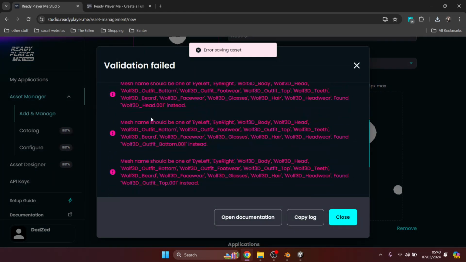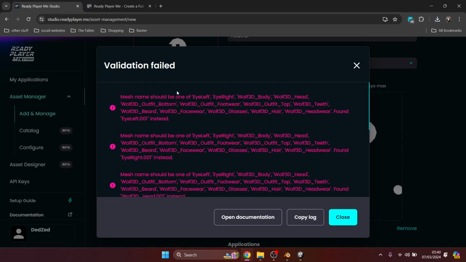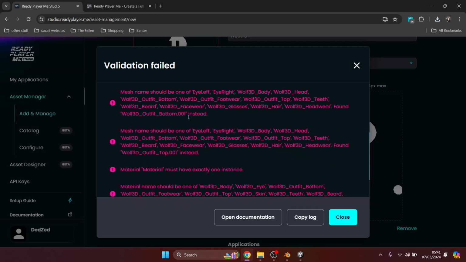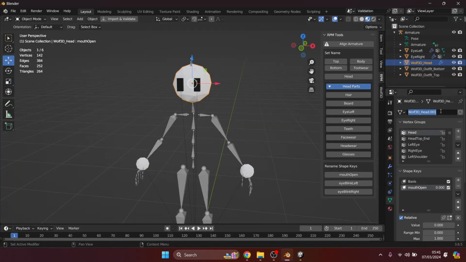As we can see, these are one of the few common issues with Ready Player Me. So we have I1, I write, so it's a lot of ones, which just need to be replaced, and material must be one instanced. Shouldn't be hard. We're going to head back and go and fix that now.